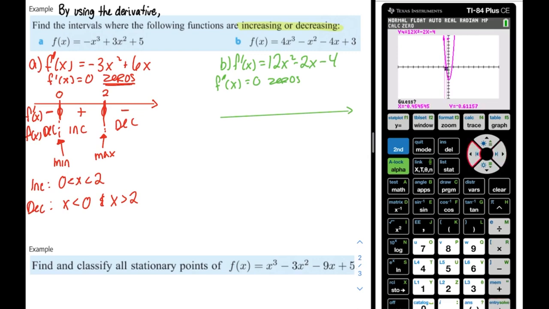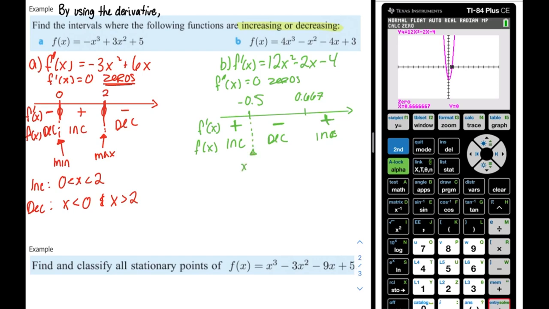So and guess, one of my zeros happens at negative 0.5, and the other one happens at 0.667 or 2/3. And then for my derivative is positive before negative 0.5, negative after, between the two, and then positive again afterwards. That means that my function itself will be increasing, it will be decreasing, and then it will be increasing again.